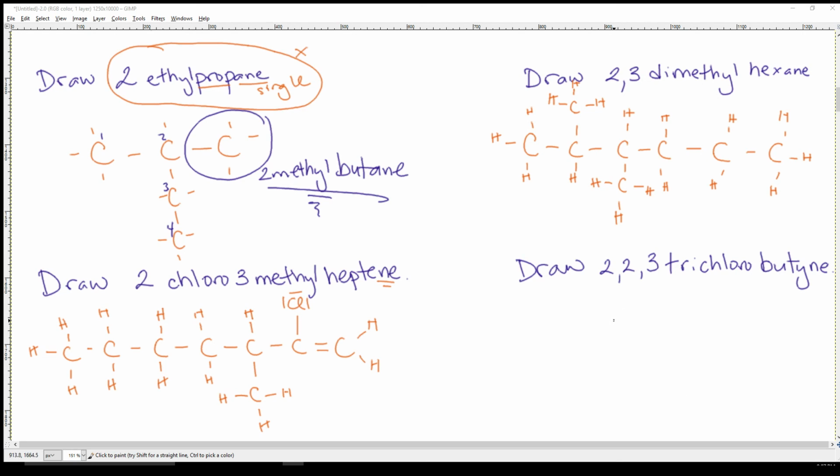All right, finally we have 2,2,3-trichlorobutyne. So but tells me I have a chain of 4 carbons. The yne ending tells me I have a triple bond. I'll go ahead and put it on the other side this time, just for variety's sake. Then on the second carbon, I need a chloro. And then, on the second carbon again, I need another chloro. And on the third carbon, I need another chloro. 2, 2, 3, trichloro. There are 3 chloros. Now I need to make sure all my carbons have their 4 bonds, so I'll fill up the rest with hydrogens. If your carbon looks like it needs another bond, just throw a hydrogen on there. And then if I wanted to be completely accurate, I would give those chlorines those electrons, and I'd be done.